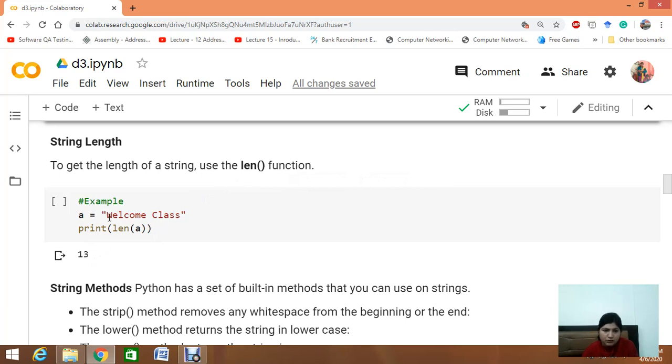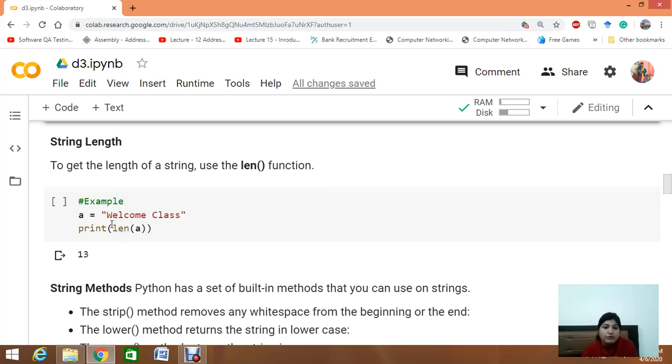Welcome class. What will be the length? How many characters are there? Now remember, indexing is a different thing. So if you count 1, 2, 3, 4, 5, 6, 7, this space will be counted as 8, 9, 10, 11, 12, and 13. So this is the length, the number of characters present in my string.